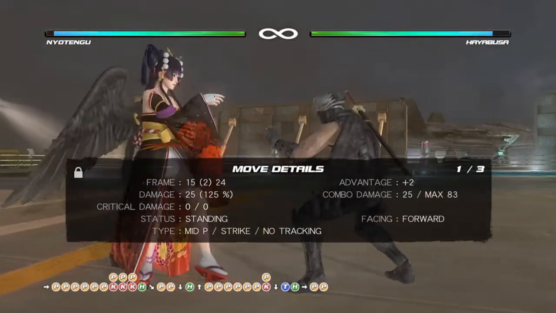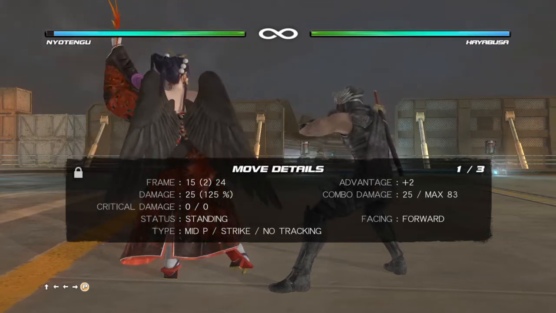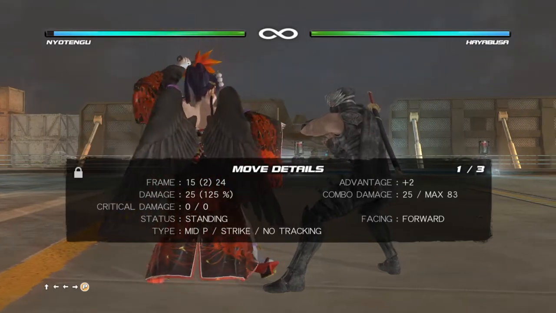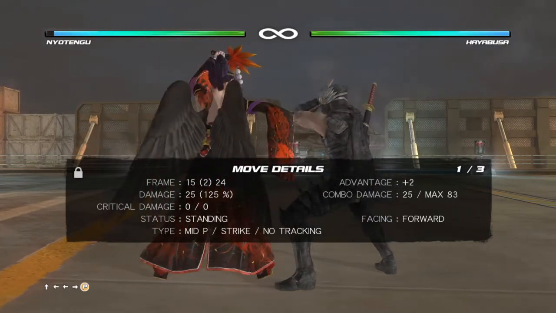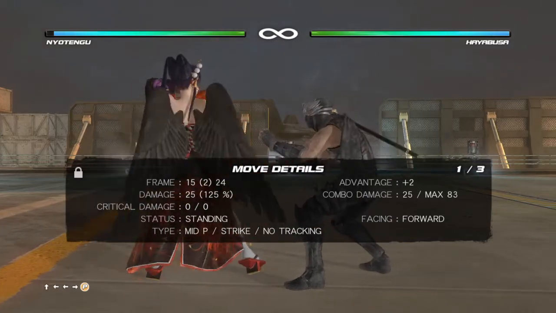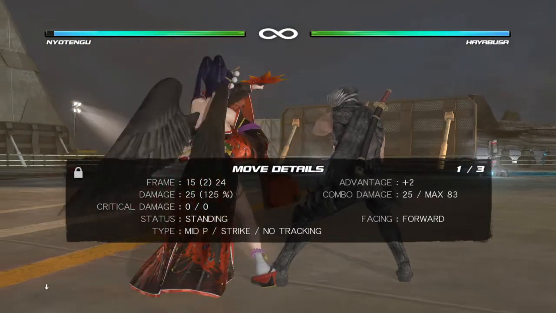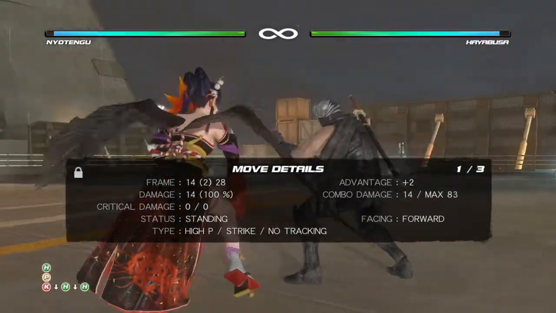Even forward punch beats him out. Which forward punch? Newtonga's forward punch is 15 frames. Hayabusa's jab is 10 frames, even though it's significantly slower, 50% slower, actually. He still can't beat it out because I'm at too much advantage. That's how a 2T option select is very useful. You can keep advantage that way.